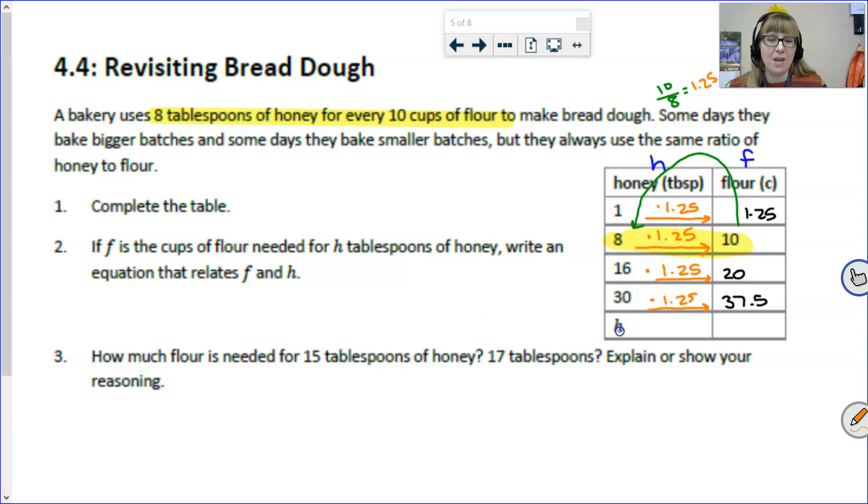So, what do we do now? Just because we have a variable doesn't mean we change our process. In fact, that's the reason why I've drilled this into you. We go through this process so that we're ready even when we have something unusual. So, I'm going to go across that table by, you guessed it, multiplying by 1.25. And H times 1.25 is 1.25H. How does that help us write our equation? Once again, we were given an H label. We've already used it. H times 1.25 is 1.25H. What do I do with that to make an equation? Well, this 1.25H is in the F column. That means that this 1.25H is equal to, or is the same as, F. And just like that, you have your equation.